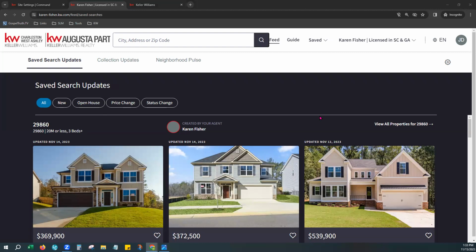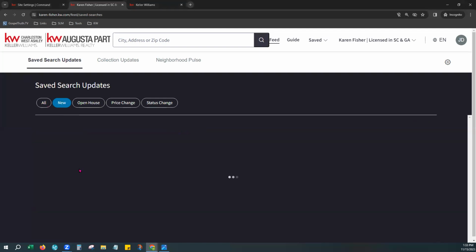Okay. All right. So right over here on the right again, saved searches will automatically update, and the notifications that they will receive, let's say you've set them up to receive email notifications daily, maybe it's monthly, whatever you've set them up to receive, or they've set themselves up to receive, they'll also get those email notifications. But at any point when they log into your website or log into the consumer mobile app, this particular tab right here will automatically update, and they can actually thumb through and see the new listings.